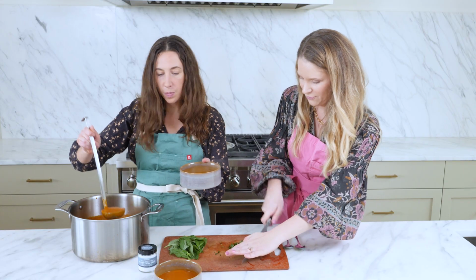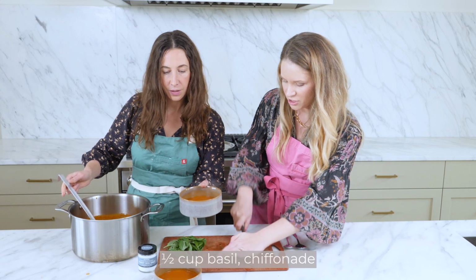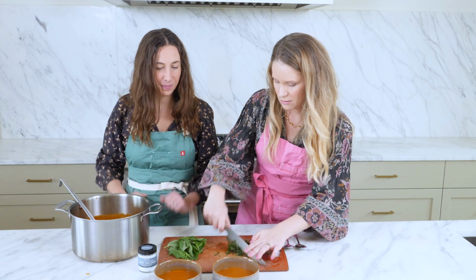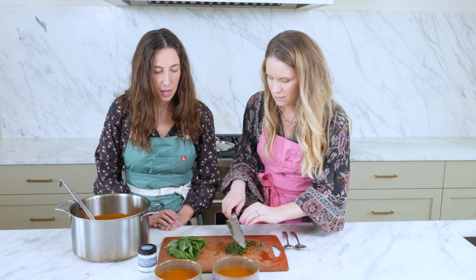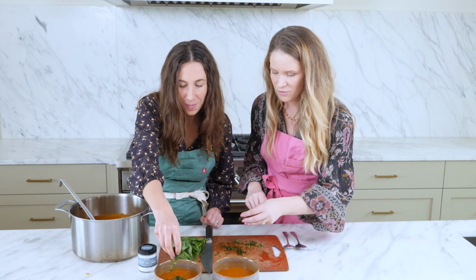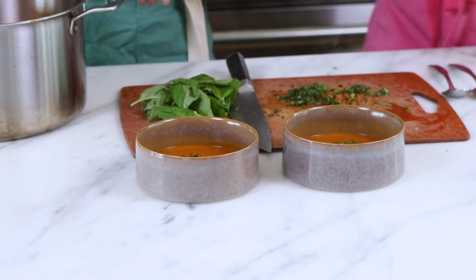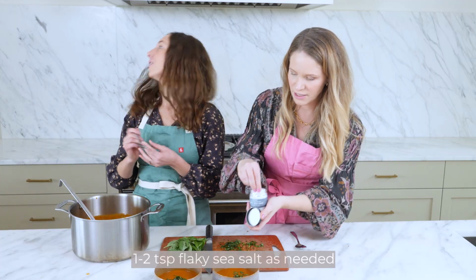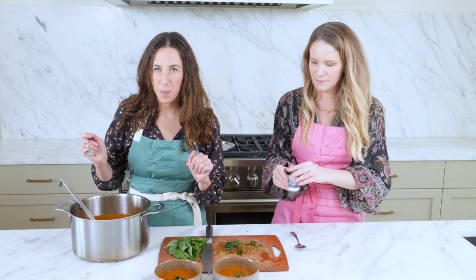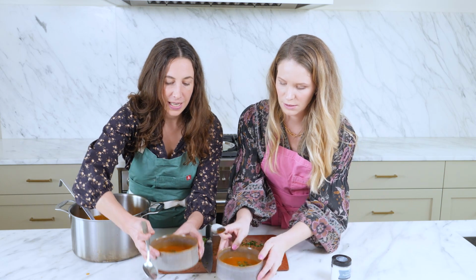All right, I'll ladle the blended soup. And I've got some basil that I'm chiffonading. This smells so good. Absolutely. There we go. Do a little garnish on top and give it a taste. Maybe a little flaky salt, yeah? Oh yes, definitely. Chef's kiss right there. Love that. If you wanted extra cracked pepper, but this might go over a little better for kiddos. Let's take a taste.